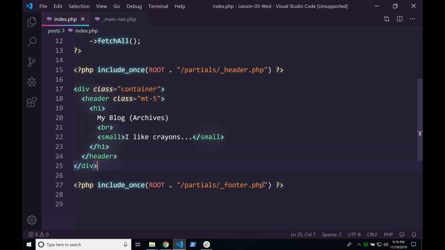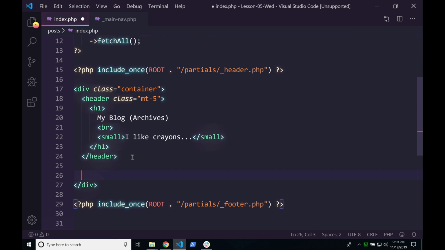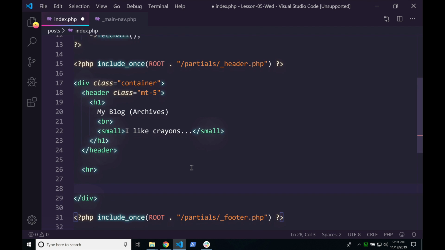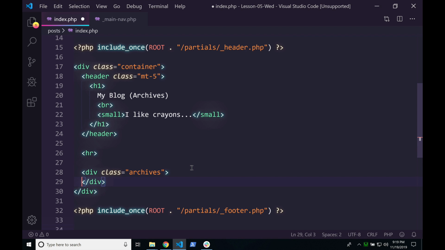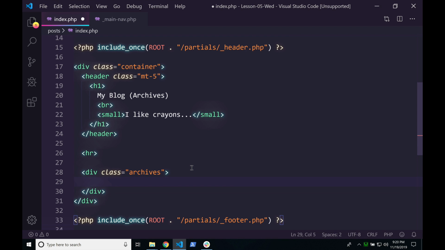This block at the top is kind of just our heading type information. I'm going to create a new block below it. No, I'm not. I'm not going to do it the way they're doing it. It's weird. I'm going to write an HR here. That's just a horizontal rule. It's literally just a line across your page, is all it is. I'm going to create a new div called archives. I'm going to give it a class called archives. So just type .archives, hit tab.